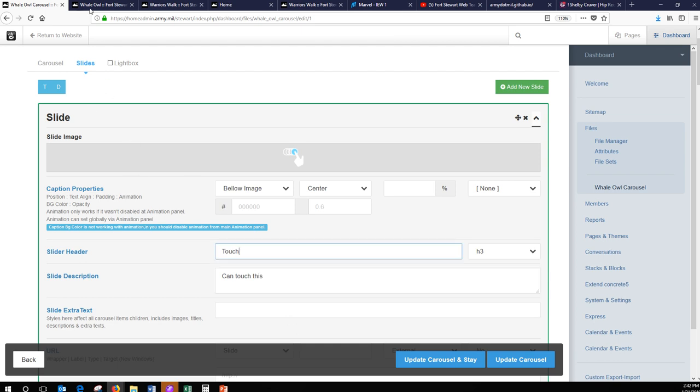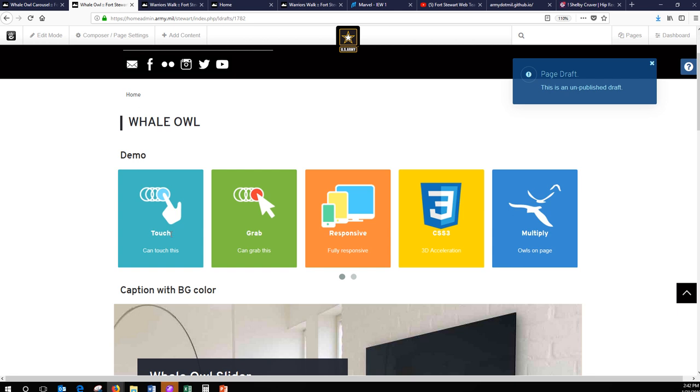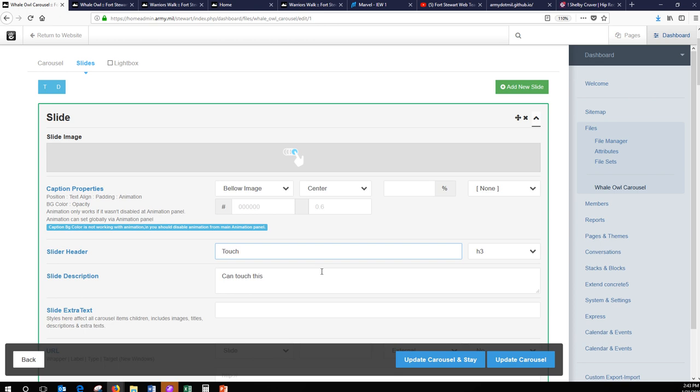The slider in this description also, let me show you. This is the title and this is the description. Okay, so it's all about customization. You can choose what header you want them to be here and that kind of stuff. And then you simply add a new slide here.